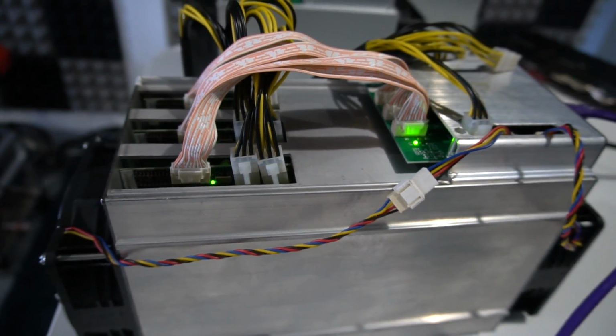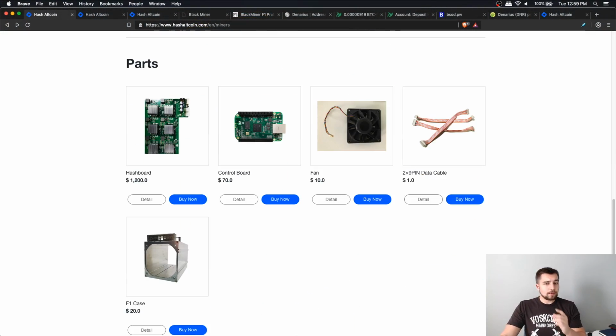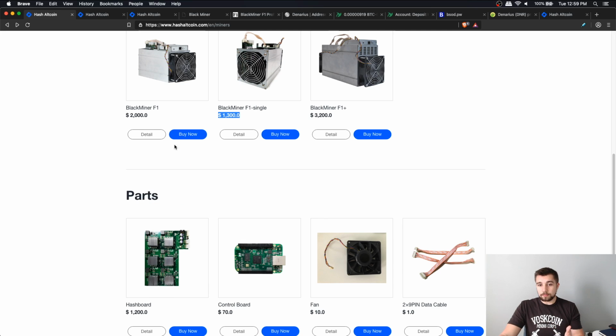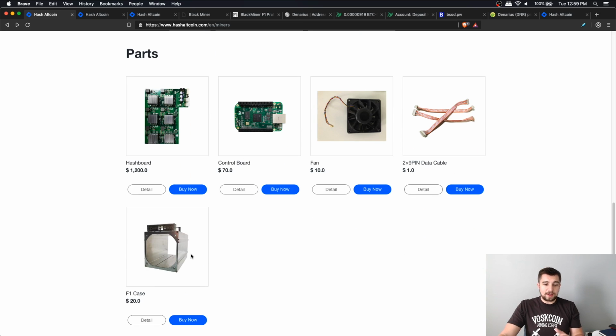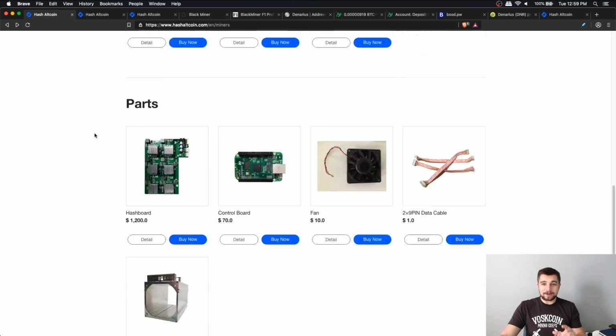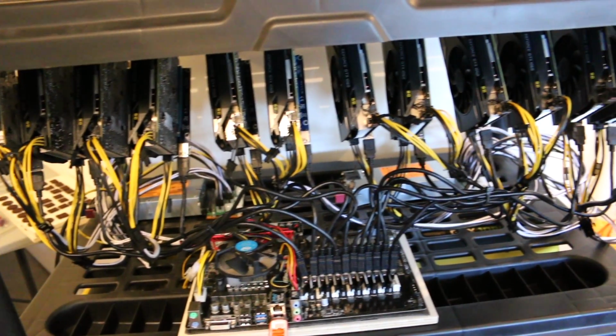All three models do the exact same thing, but as you go up in tiers, you're going to have more hashing power. What I think is super cool is that they sell hash boards, so you can upgrade a model later on if you should choose to do so. They also sell the fans and the cases. And honestly, it's pretty cheap for the fans and the cases. So for $40, I could have a fan on the front and the back and this cheap case. I could see some pretty cool homebrew mining projects coming out of that design, throwing some graphics cards in. So let's check the specs.